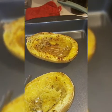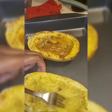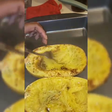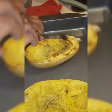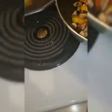So my spaghetti squash is done. It looks so beautiful. And you just take your fork. They're still hot. You just take your fork and that's how the noodles come about. But yes, so beautiful. What I'm going to do is saute my mushrooms, peppers, and onions. And I'm going to add my homemade tomato sauce. And then I'll add the spaghetti squash.